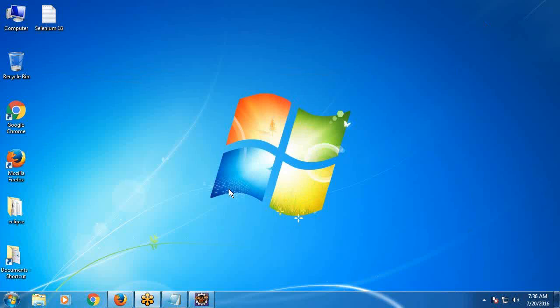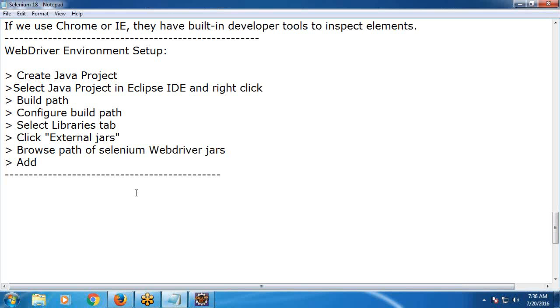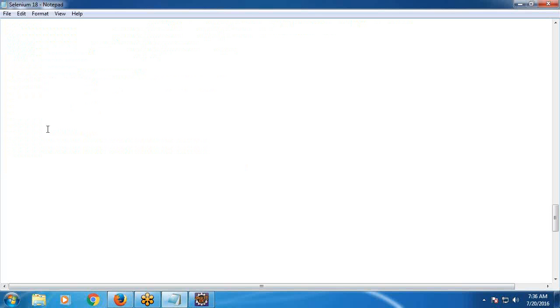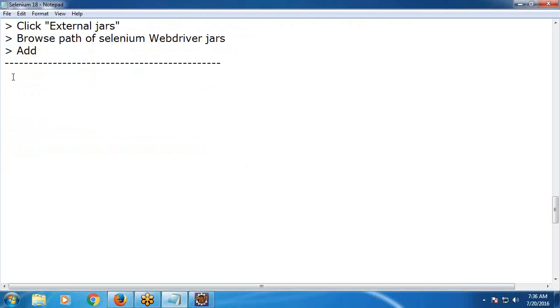We can verify the environment setup by creating and executing a test case. Next, see in this chapter, 2 topics are over. Our total agenda is three topics. First topic, introduction to WebDriver, over. Second topic, Selenium WebDriver environment setup, over.